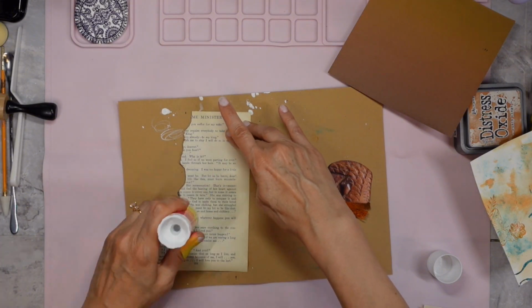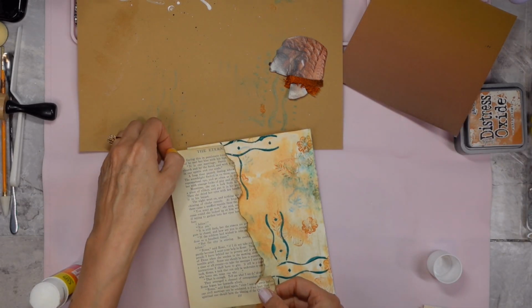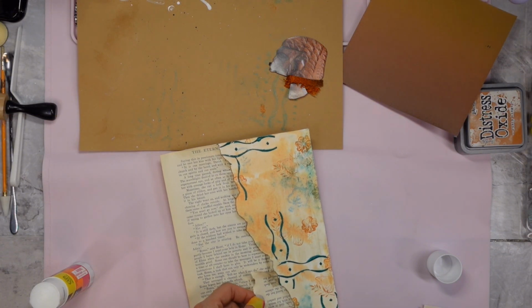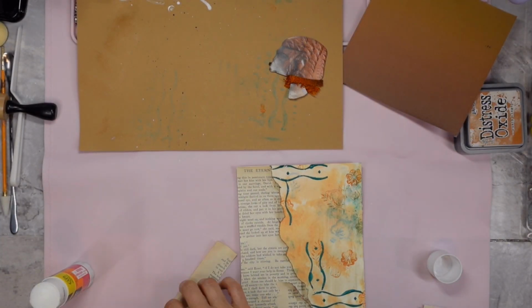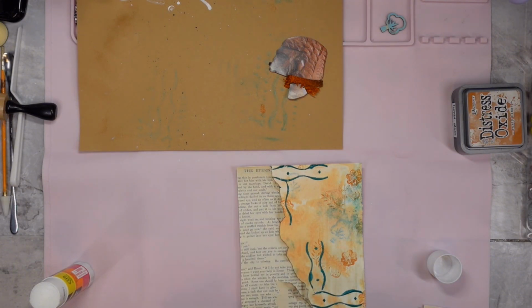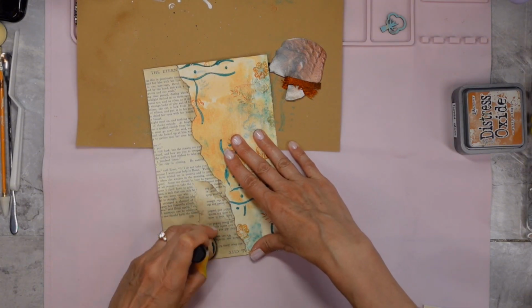So what you see here is I took some of the fabric ribbon that was included in the kit. The necklace on the little mask, or what looks like a necklace, is really pretty, but for me it didn't quite go with the color palette. So I just snipped a piece of that fabric ribbon, cut it in half, and then turned it into a mixed media piece, adding some fabric to the neck of the mask to replace that part of the image. Again, it was just because of a color thing for me.